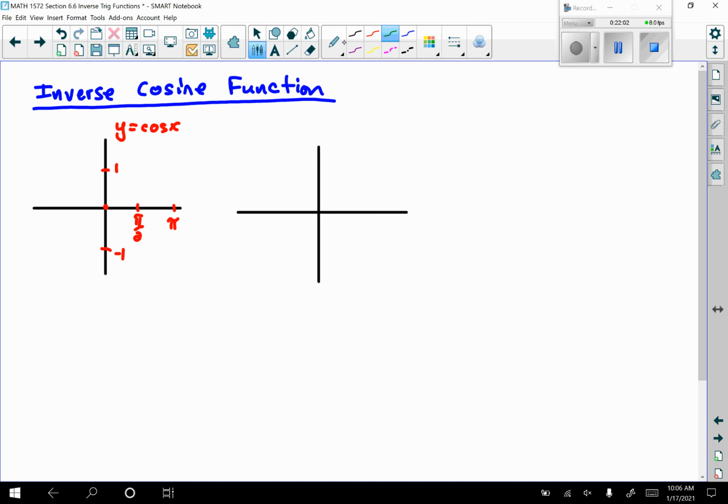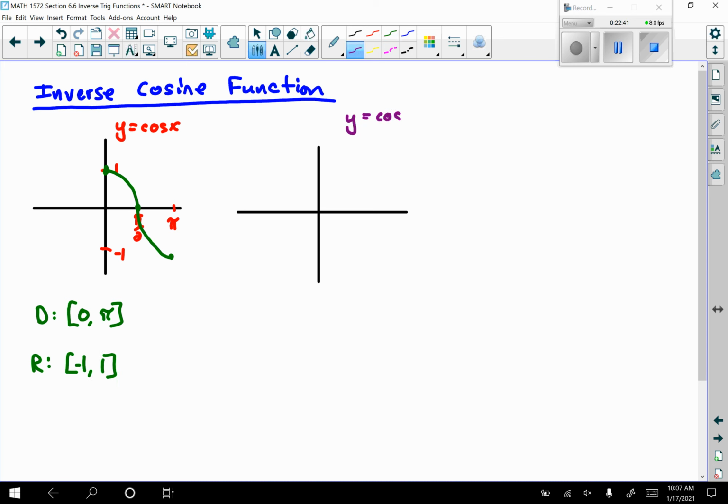All right, so again, cosine is not going to go through the origin. It's going to start up here at 1. And then cosine of pi over 2 is going to give us 0. Cosine of pi is -1. And after that, it's going to start to come back up. So then this would no longer be 1 to 1. So I have to go just from 0 to pi. That looks like this. So we could say the domain of what I just have graphed here is from 0 to pi. And the range is from -1 to 1.